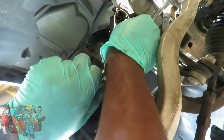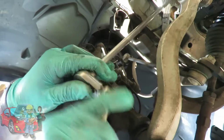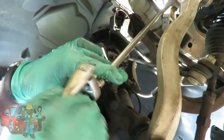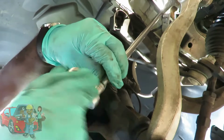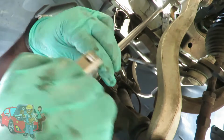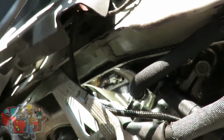Alright, let's get this bolt out of there. Dang it, I should have just left it. At least I know they're not that tight, because I was kind of worried about getting those other 3. Reaching my hand in there, messing up something. I'm gonna be upset. Okay, there it is right there.